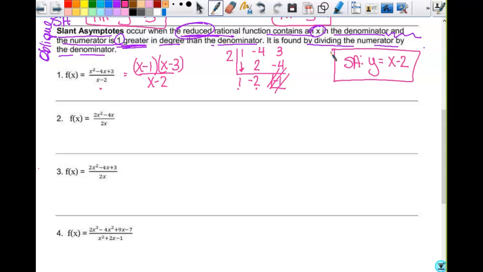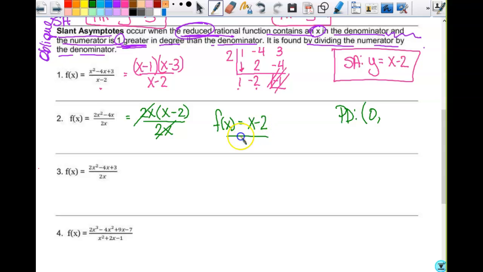All right, so let's look at number 2. I need to factor, so I will factor out a 2x. That leaves me with x minus 2 over 2x. Am I going to have point discontinuity here? Yes. So even though it doesn't ask me for it, I'm going to write it down because you never know, you might need it later. And so I know that my x value would be at 0. So then these cancel out, and I get f of x is equal to x minus 2. So that's my reduced function, because that's what I have to use. So let me finish my point discontinuity here. This will just be -2.